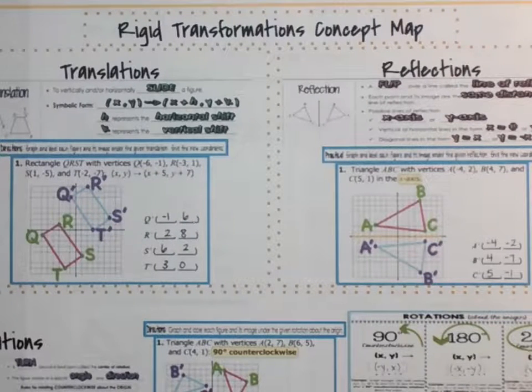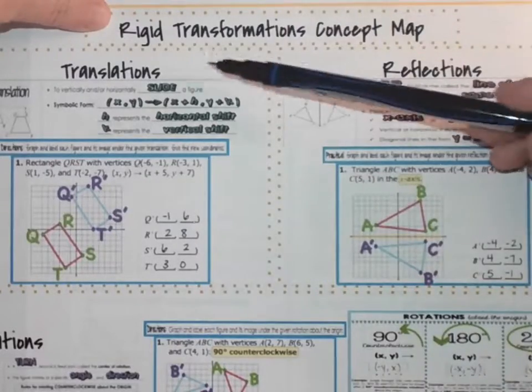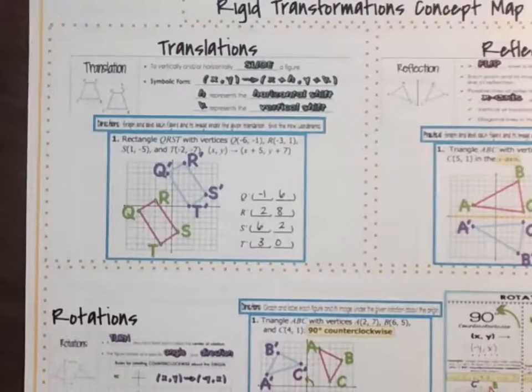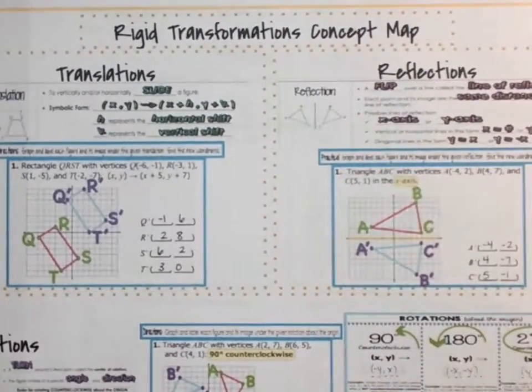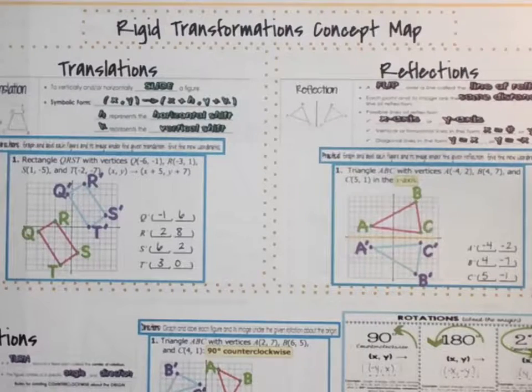Hello, my darlings. So today I'm going to make a quick recording that's going to go over the rigid transformations we've learned about. We've talked about translations, reflections, and rotations. We're going to talk a little bit about each of these three. I'm going to go through some problems with you, and we're going to go over them together.